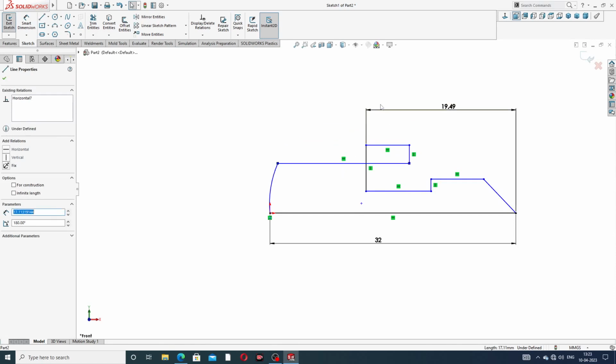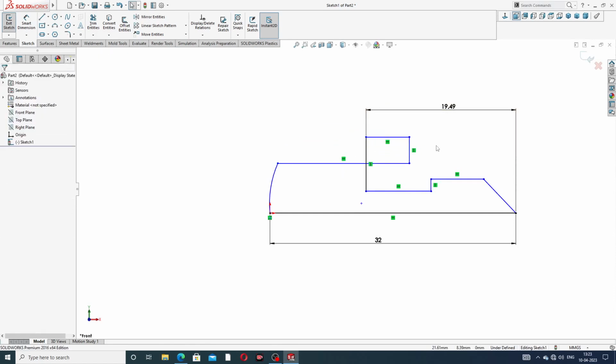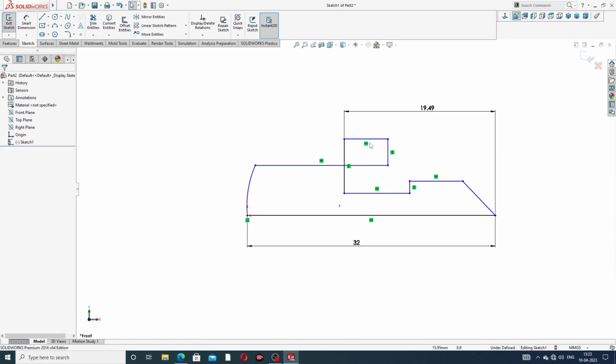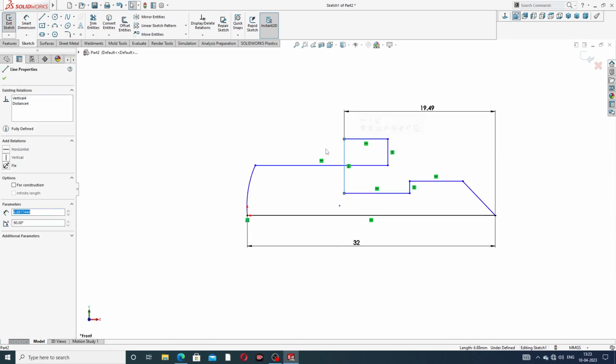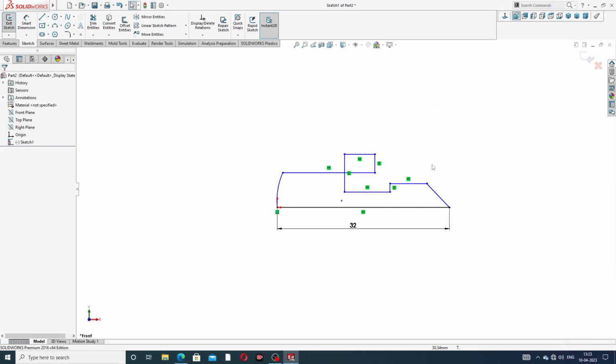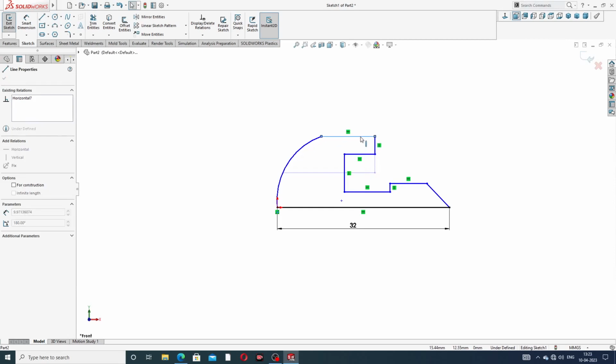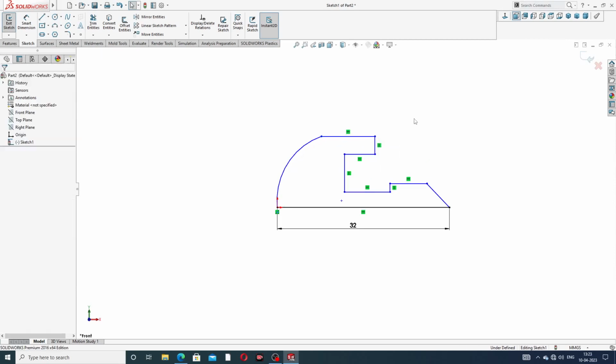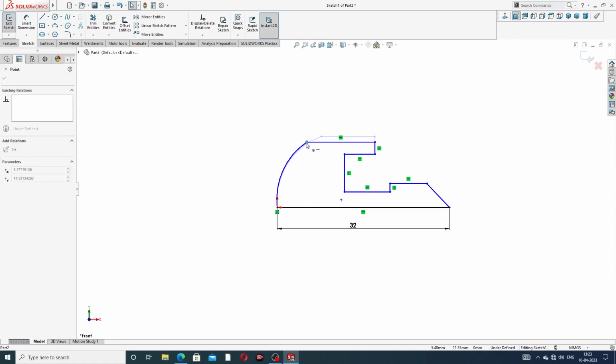Okay, and this line is this. But this is delete here. Okay, and some use, this line is perfect. Okay, and select this.